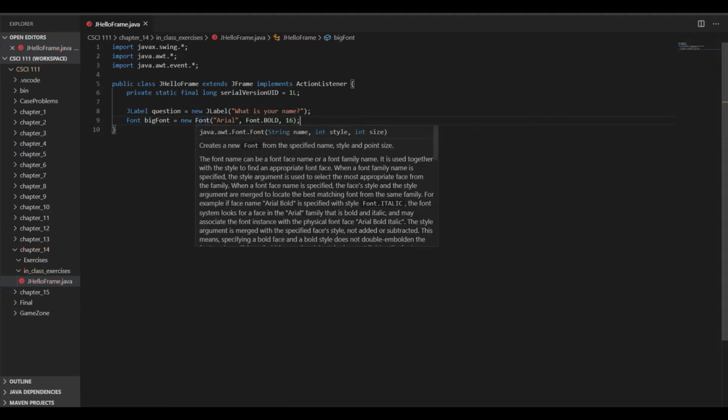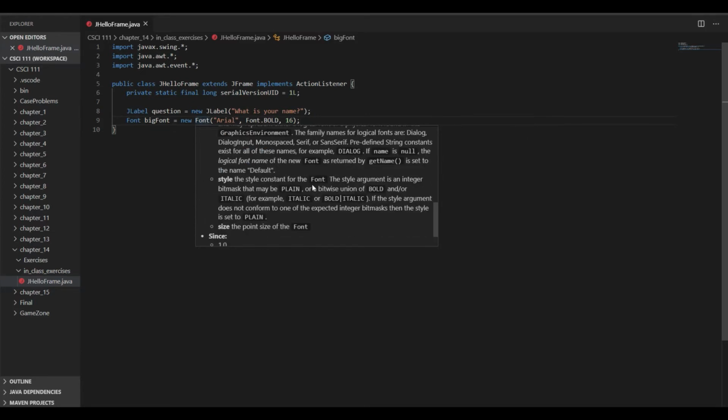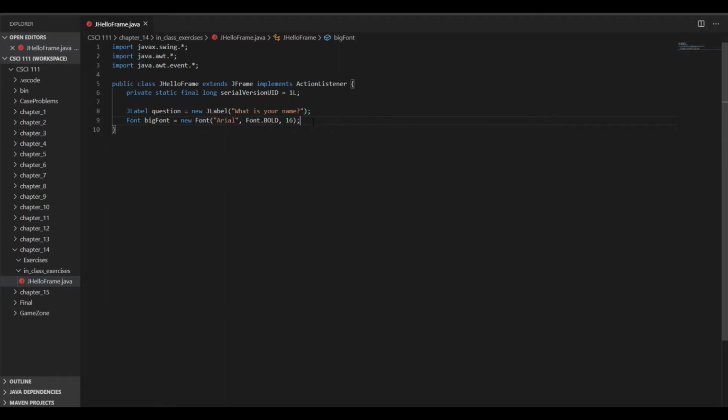Now, if I did not have the book to tell me that, I could just look at the new Font constructor and see what the options are. So the string name was the font name itself: Arial, Times New Roman, Calibri, Verdana, whichever font type you want to use. The style are things like bold and italics. You saw those when we looked at the different options there. Italic, bold italic, plain. And then the last is the size, 16 points, and it's a point size. So we want to keep track of that, just like in Microsoft Word where you've got those different point sizes. You want to have those.